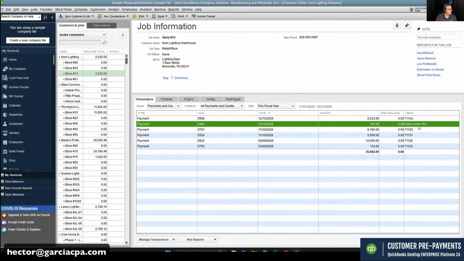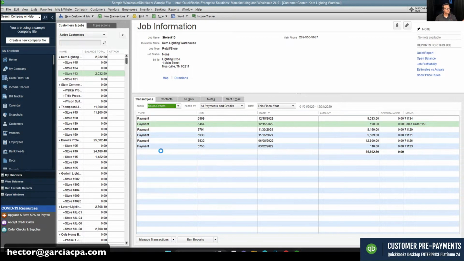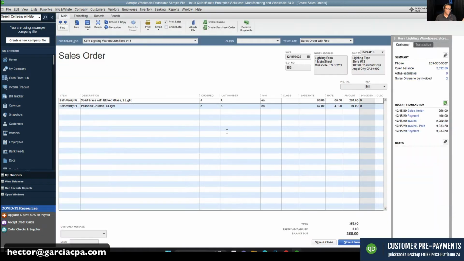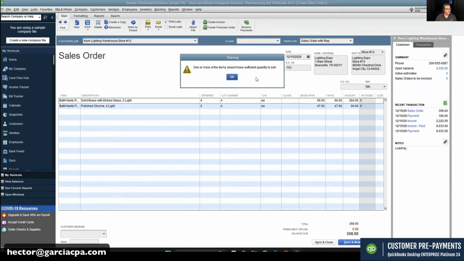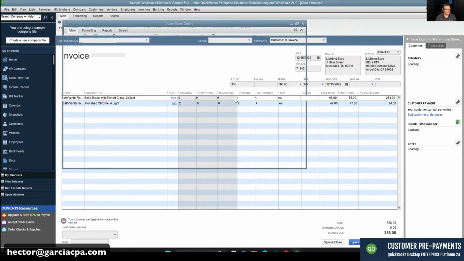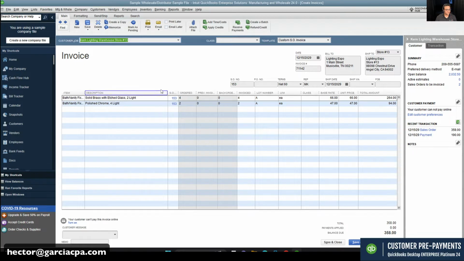Once we go in there and open the sales order, and let's say we fulfill it, we convert it into an invoice. I would go to create invoice. Let's say I invoice the entire sales order. We create the invoice. The invoice is tied to the sales order right here. You actually see the 153 there, where I could essentially click on that and look at the sales order. So the entire normal standard workflow of creating a sales order and then fulfilling it, creating the invoice, comes in here, and then we click save and close, and then that's it.